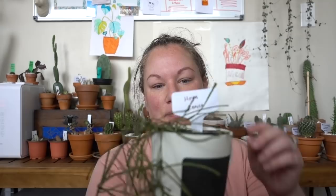This is my Hoya retusa. I got this from Not Dude, my friend over in Arizona. I have it in a mug. I wanted to write the name on here but I never got around to it, so I just put a label in here. This is a very cool plant — it looks like grass or like a weed, which again, I like the wonky ones. This is one of my favorites and it's doing really well. This actually had a bloom on it too — a really tiny one, I think it was white flowers. I love this one. It's on my front shelf, kind of hangs over the shelf. It's gotten big since he gave it to me.